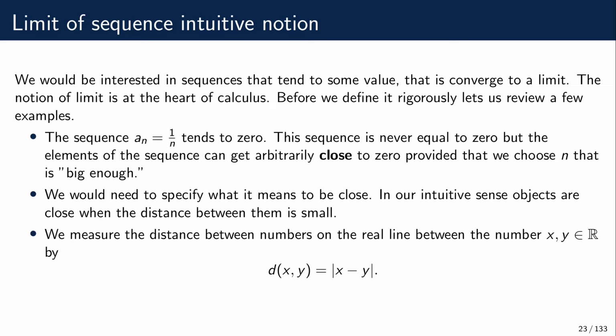So we see, once again, that we need this notion of distance. And here we have defined actually a function of two values, right? This function takes two real numbers and returns a number, which is the distance of these two elements. This is a very important concept in mathematics, this distance function, which is called a metric. So let us talk a little bit more about this distance, because the notion of distance is the only thing that we really need to define the notion of closeness and the notion of a limit.